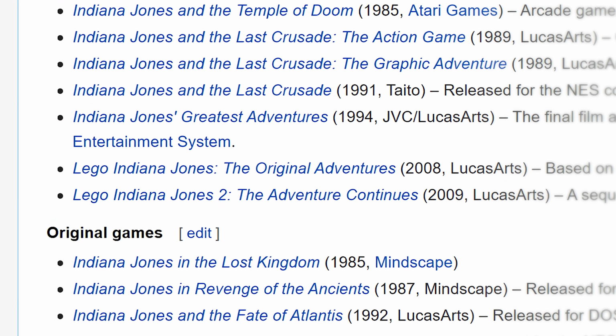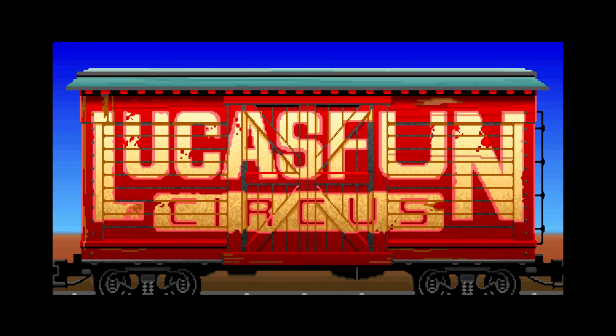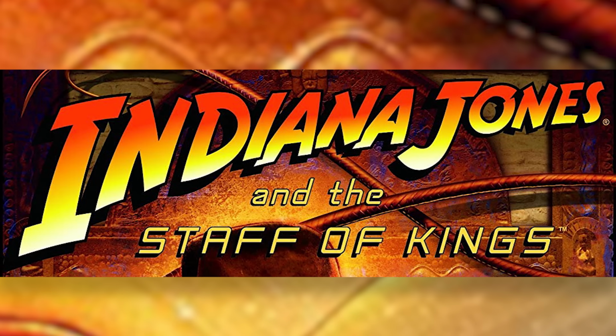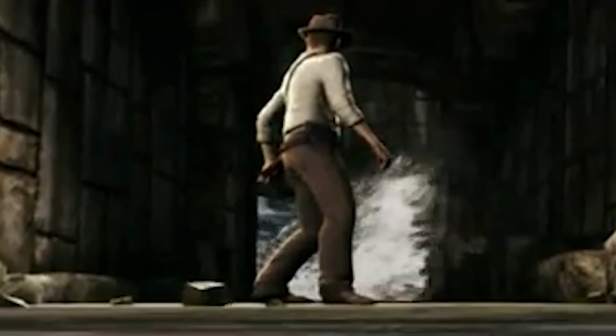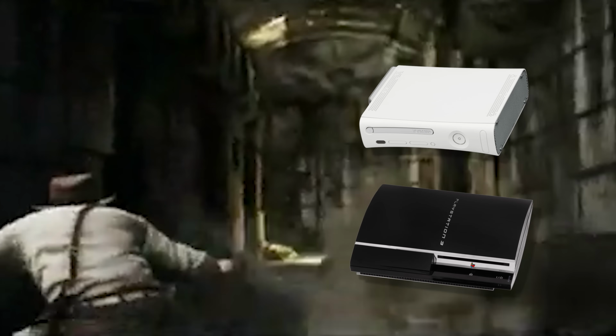The scope and variety of video games that featured the iconic whip-sporting hero goes far and wide, from brilliant point-and-click quests to inventive 3D action adventures. Staff of Kings was announced in 2005, a brand new Indiana Jones game. It was expected to be released on the Xbox 360 and PlayStation 3 consoles, and people were very excited.